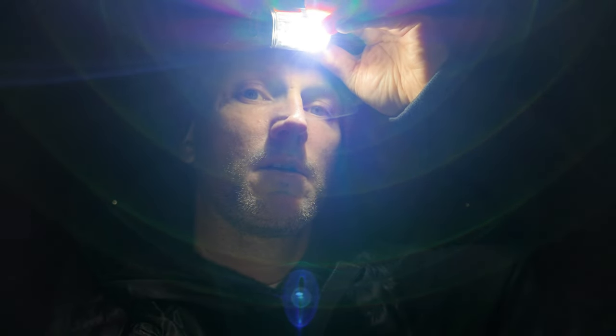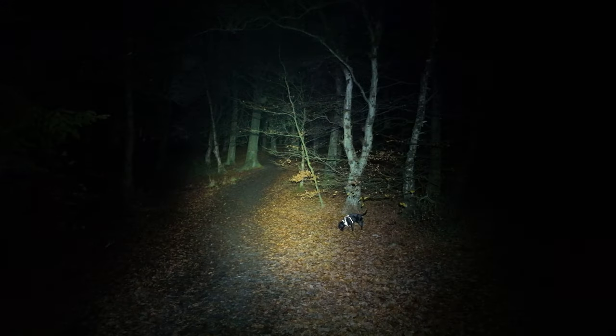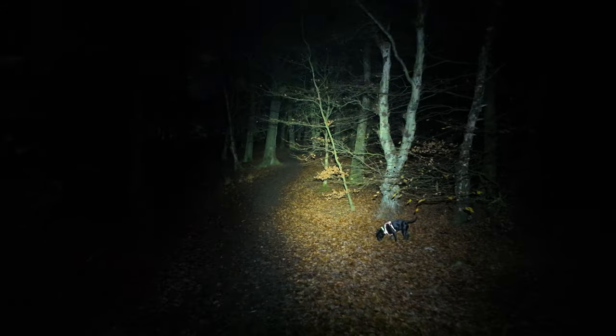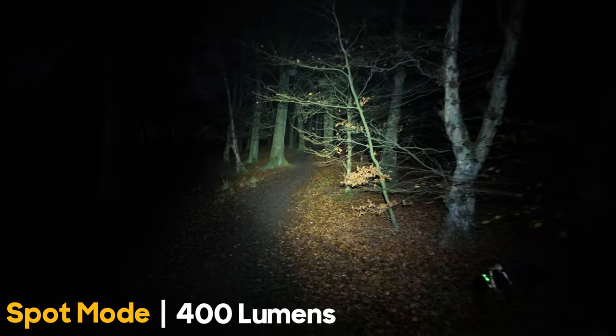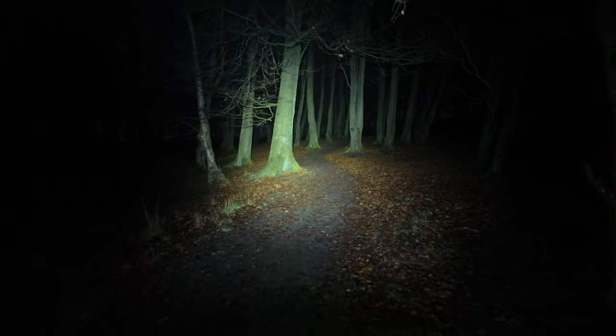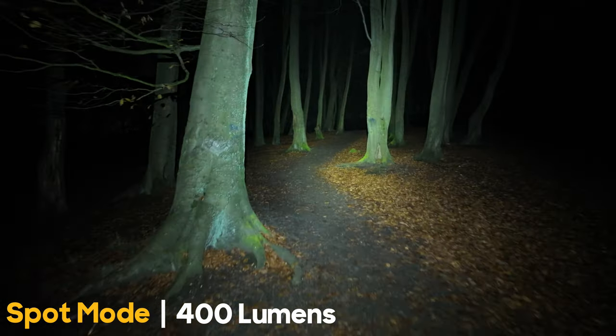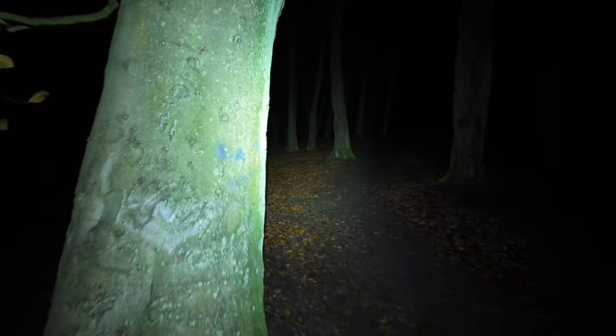What I'll do, again, I'll flip the camera around. Now, the 600Z goes on the brightest mode straight away. So I'll just do my slow walk to that tree again. And I'll turn it down. So that's the middle beam, and then so brightest, middle, and then we'll flip over to the flood beam. And that gives you the idea there. Definitely brighter.